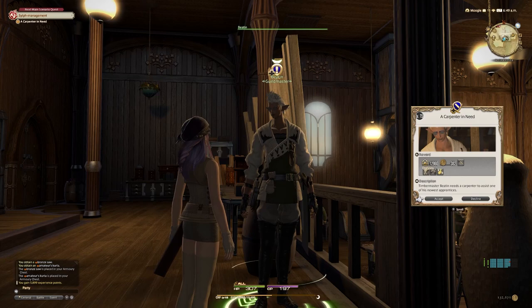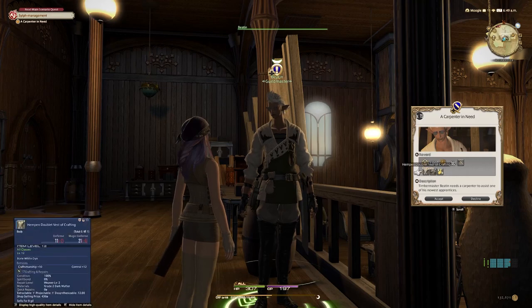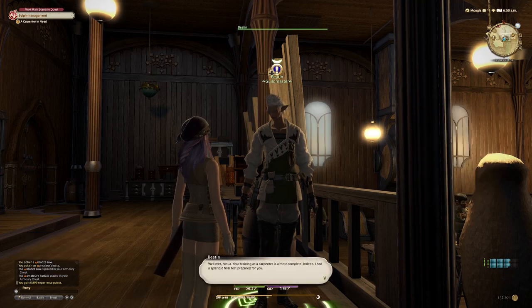Level 15, a carpenter in need. Timbermaster Beating needs a carpenter to assist one of his newest apprentices. The rewards are 12,960 points of experience, 382 gil, a recruit's claw hammer, and a choice between a hempen doublet vest of crafting or classes level 12, or ash patterns or classes level 15 foot gear, or one elegant bronze piece for a total of 100 gil.